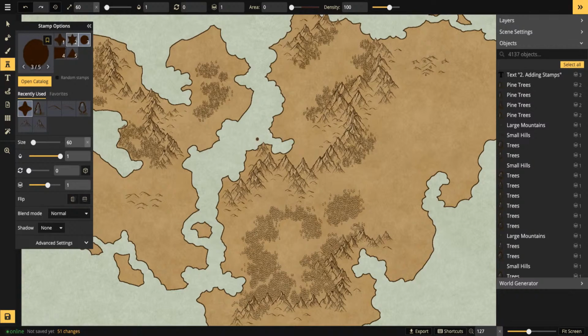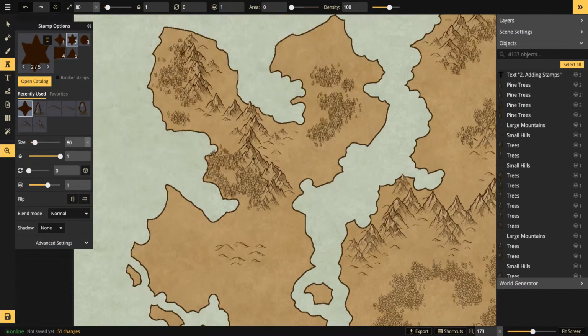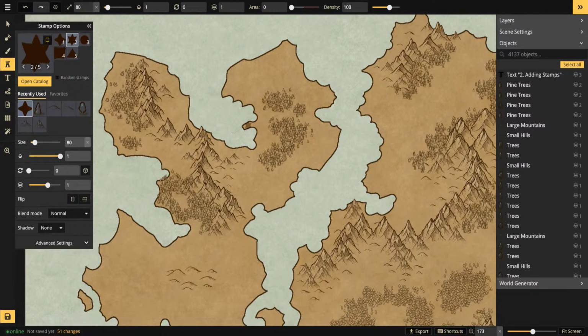So I'm going to use this symbol right here to represent a capital, and I want to strategically decide where I want my capitals to be. So I'm going to take a look at this landmass here. I'm going to say, okay, I want a capital to be here on this little finger right here. That's a nice place to have it. It's going to go there. And then we're going to think about what maybe would work for a city. This stamp right here will work for a city, or whatever stamp that you decide.